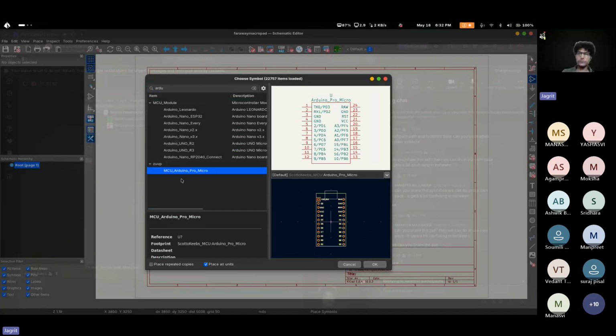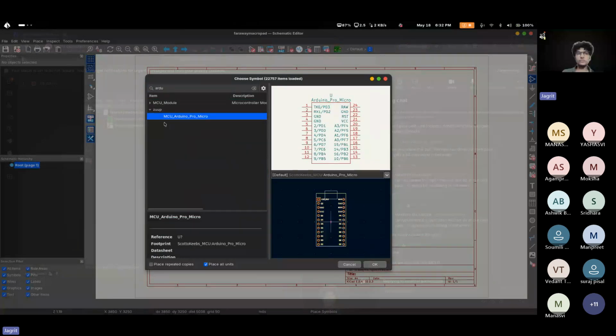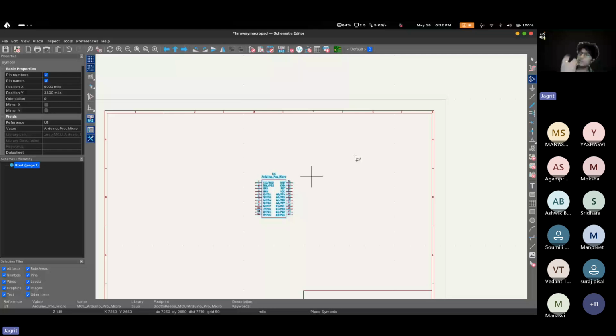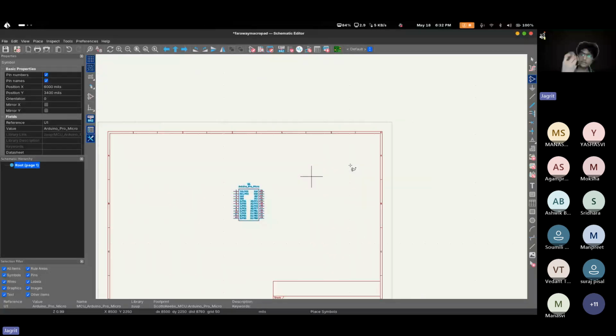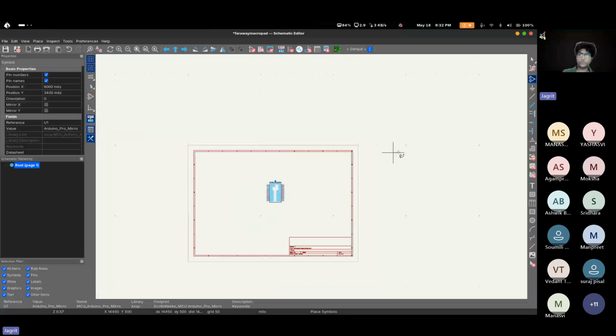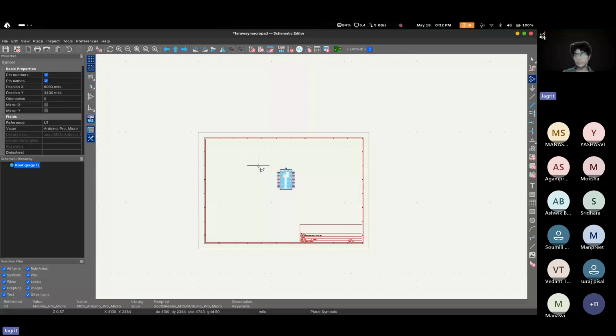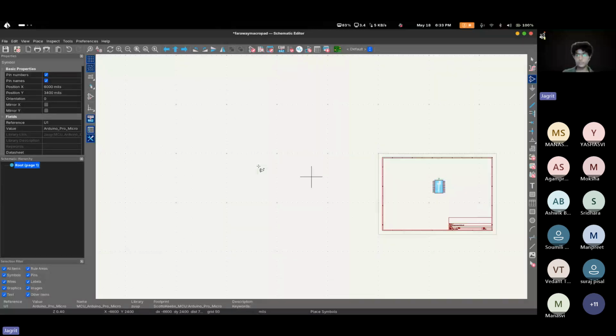It depends on the nickname option you have saved. I have saved it as Zoop, so it is showing in the Zoop tab, and it says MCU underscore Pro Micro. So this is the particular component. You have to click on OK, and just click anywhere on the surface. For zooming, if you are using a mouse, you need to scroll to zoom in, and if you need to go right and left, you can do it by right clicking and dragging. You can also press Control and scroll, and it will also go right and left. So for now I need to zoom in here.